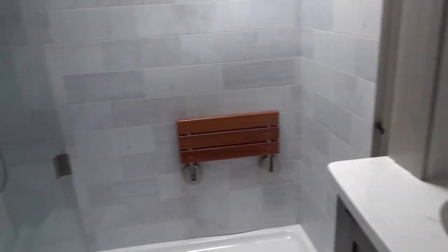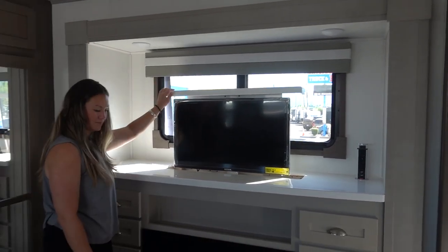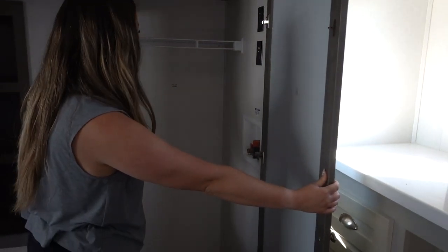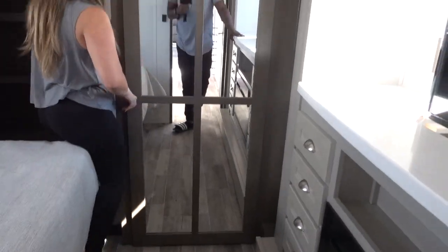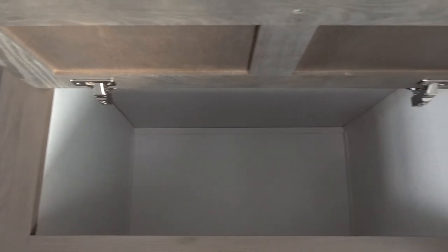This is a king-size bed. Again, I wouldn't change anything - this is really nice. They even give you a fireplace in the bedroom, which is rare. You have all your drawers on both sides and the TV pops up. Then there's a washer and dryer room, and they already prepped it because I saw the vent outside, so all you have to do is put the unit inside. You also have your closet with shelves for shoes or clothes bins and more storage up top for winter items and blankets - everything that you could need.